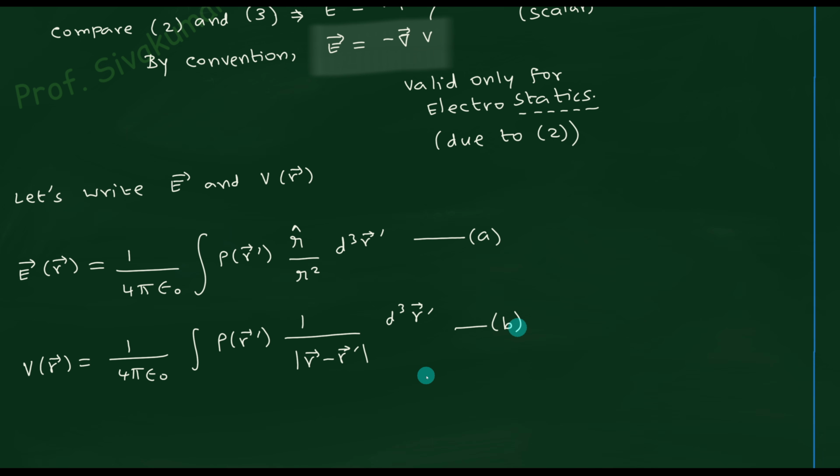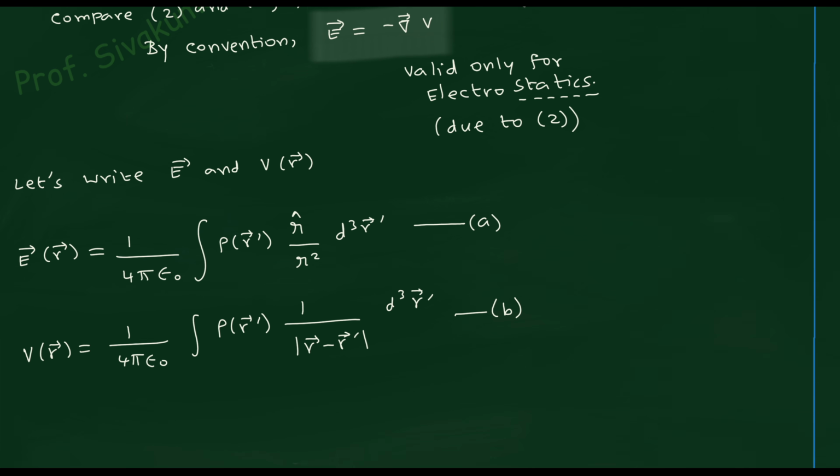Okay. So once you have this kind of expression, for the time being all under electrostatics, we are going to give some importance to the term 1 divided by r minus r prime. This term is very important now. That is going to be the term that plays a role in the so-called Green function. So always remember that there is a function 1 over r minus r prime. Let us proceed further now.